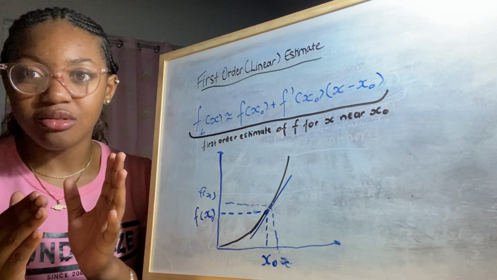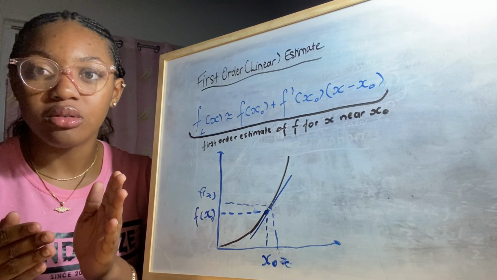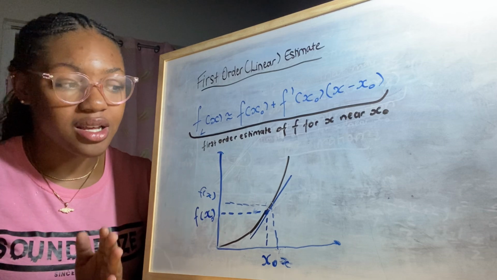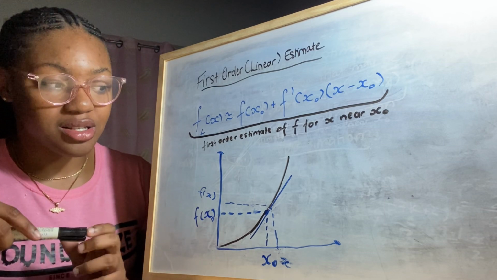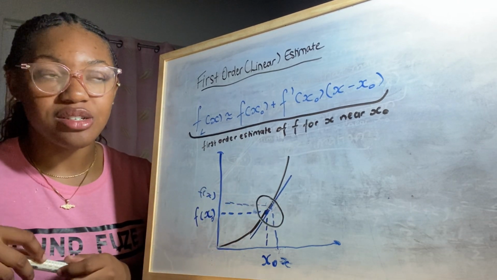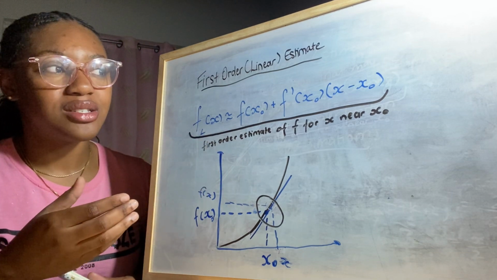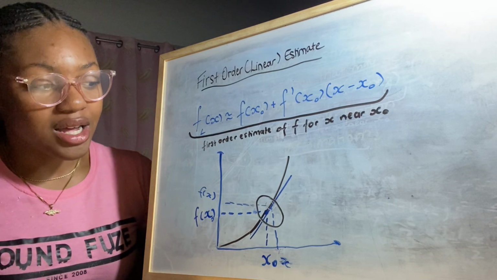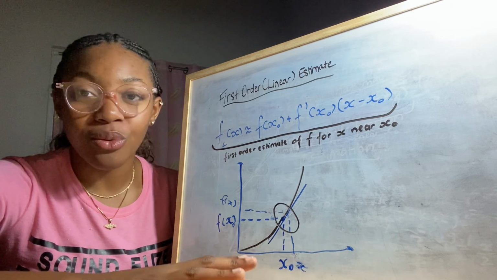And if you think about the whole idea of approximation, we're just considering some close values. So if we have 1, we have 1.1. What is a value close to 1.1? 1.12, 1.13, values like that. So if we consider x that is close to x naught, in the same vicinity, basically, we can find some approximation. This whole idea, this general equation, is basically us using the equation of a tangent to a curve, as well as other ideas.